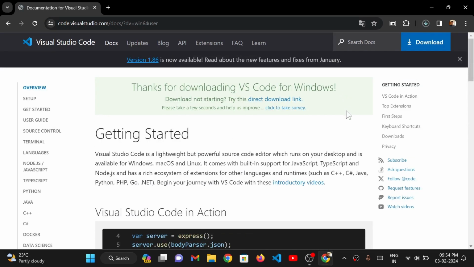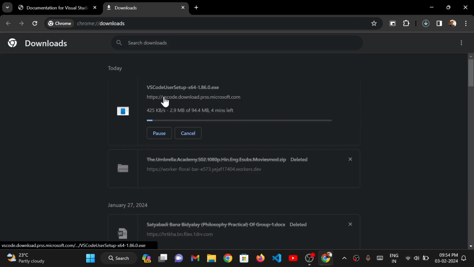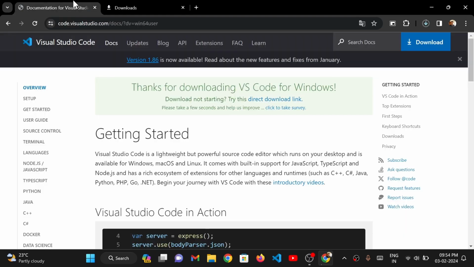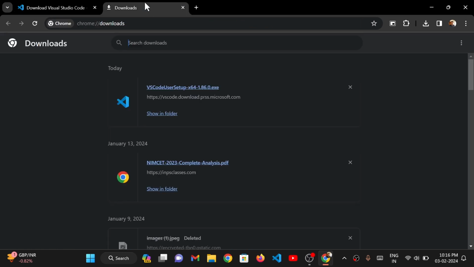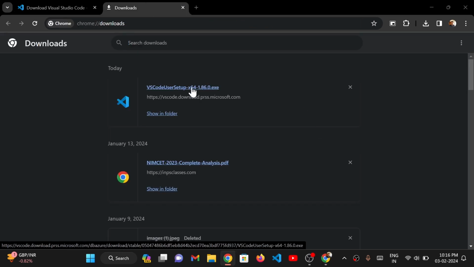The download starts automatically. So, you can see the extension download.